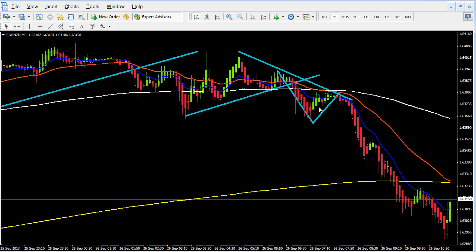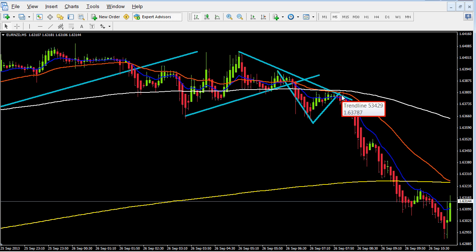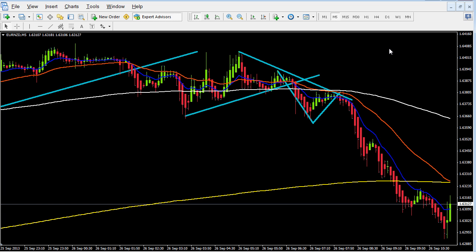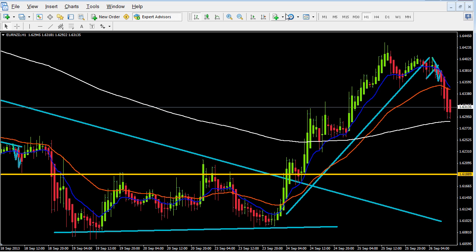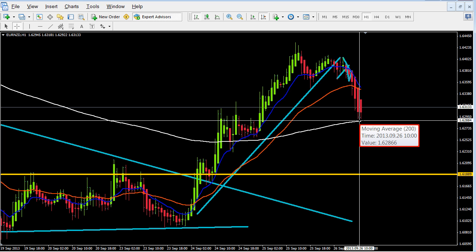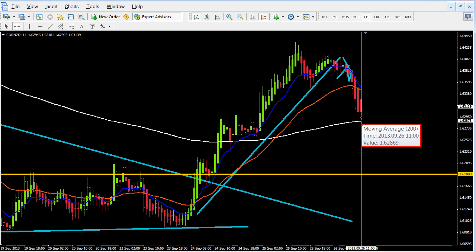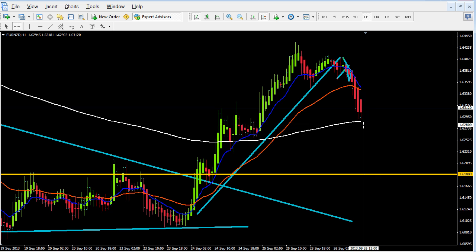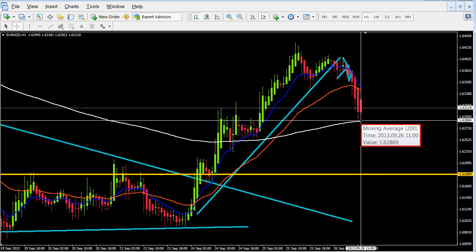I think it's also a very good example for a setup below the 200 EMA, resistance, trend line breaks, small support line breaks here, and then price moving down. If you check the 1-hourly chart, the price hit the 200 EMA. And as I said, it doesn't matter what time frame, if the price hits the 200 or 633 for the first time after a bigger move, it could be a bounce.